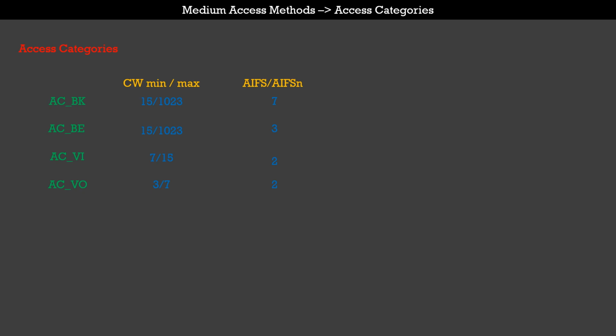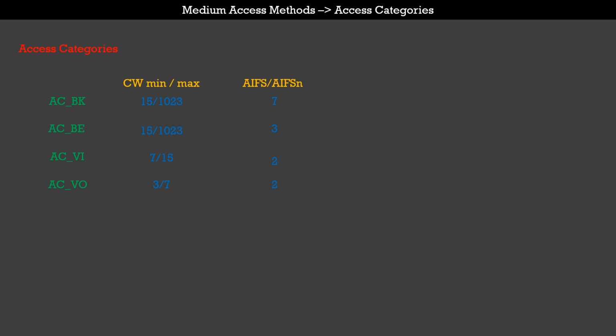And the AIFS numbers for these access categories: 2 for voice, 2 for video, 3 for best effort, and 7 for background. Each one of these mechanisms helps the higher priority access categories, voice and video, to get access and stay on the medium more frequently than normal best effort data traffic.